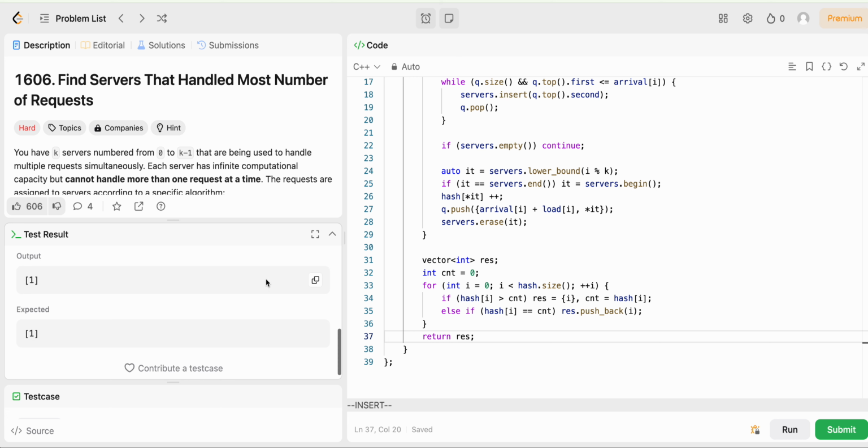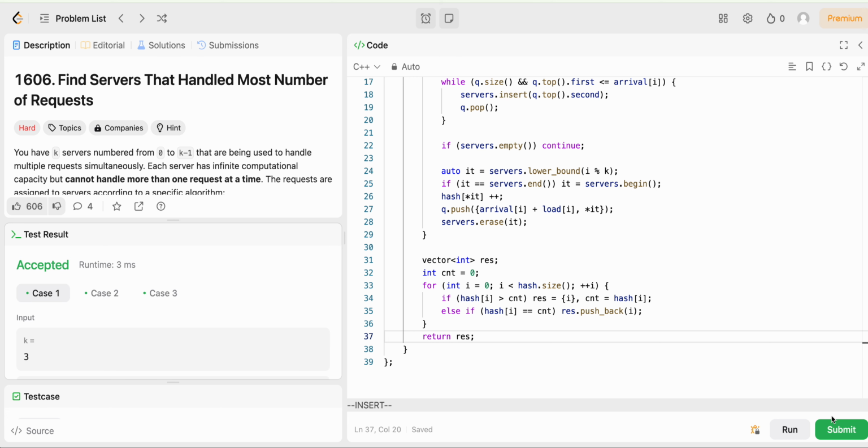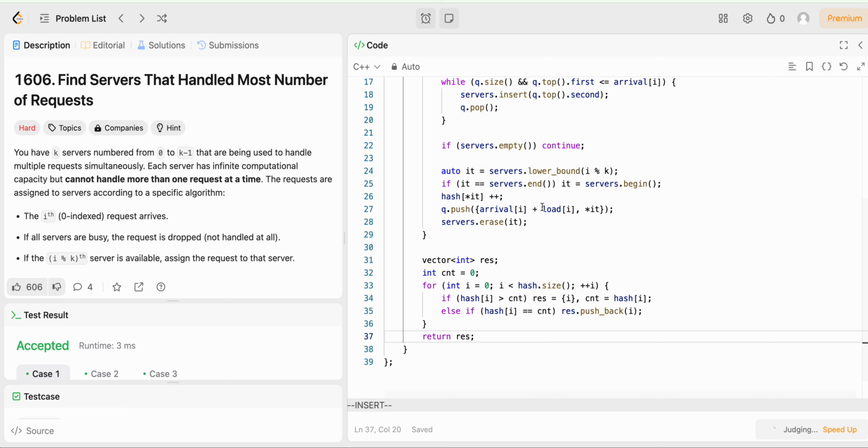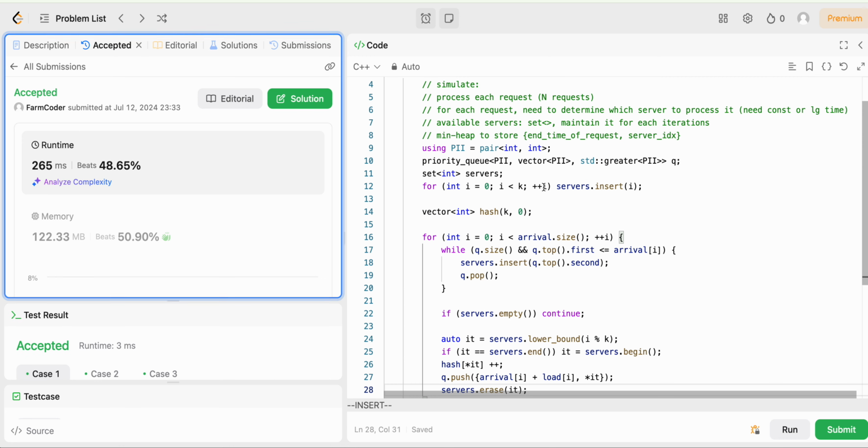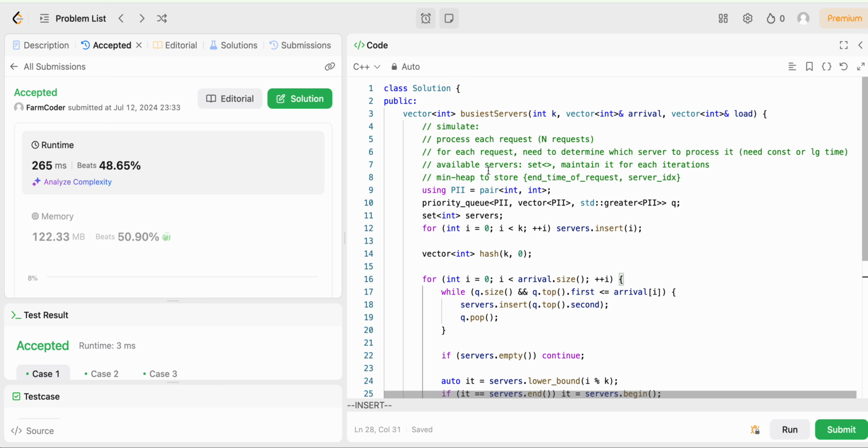Okay, it seems it's working. Let's see if it can pass all the tests. Yeah, I think it works. This is not a very hard question, but you need to think about which kind of data structure to store those values, because this is just a simulation problem.